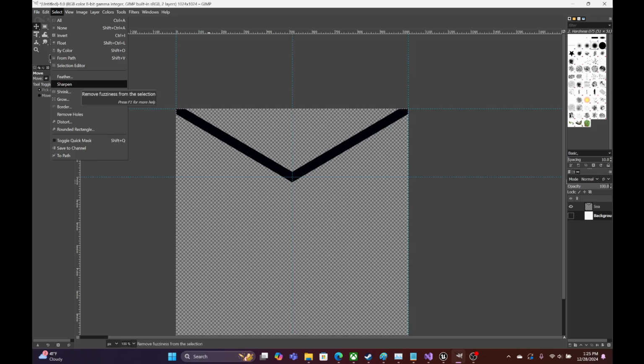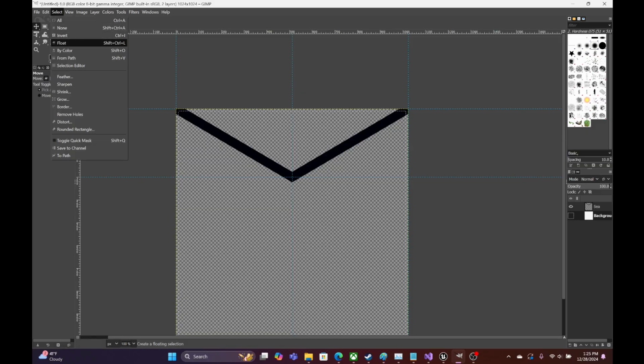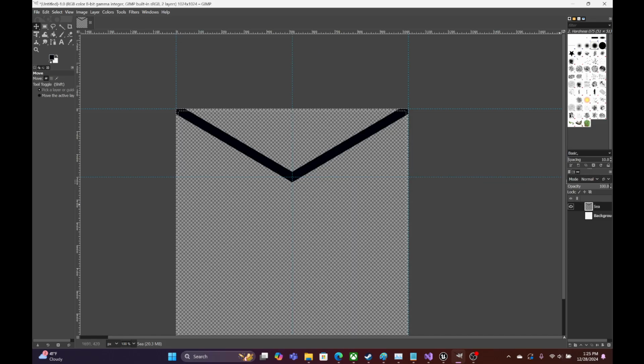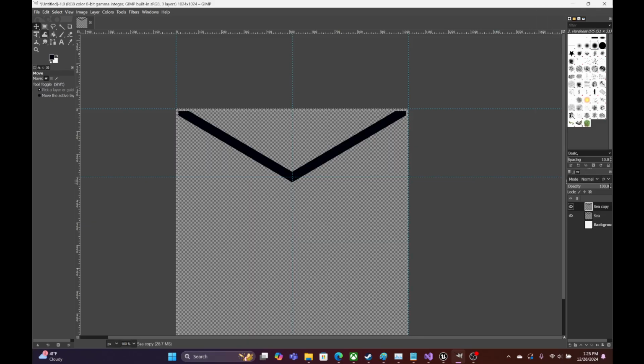Select, shrink by 10. Select invert. Delete. Duplicate.